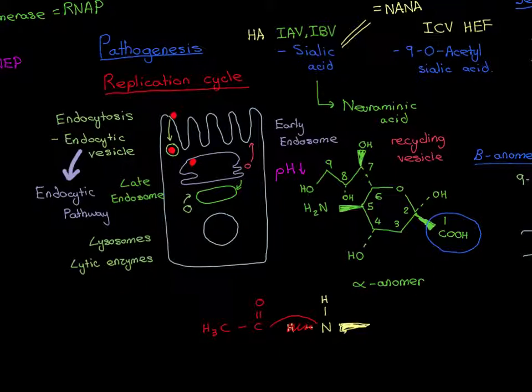Now remember the big picture here. This virus needs to escape this endocytic pathway. If it stays in this lumen, it's going to be annihilated. So it is not going to stay in the lumen, at least not all of it. The important bit that needs to escape is the genome, the 8 or 7 pieces of RNA. We don't care about the other parts of the virus. The genome is the important bit that needs to get into the nucleus of the cell and then start actually making proteins. So that's the next bit that we need to turn our attention to. How is the genome going to escape?